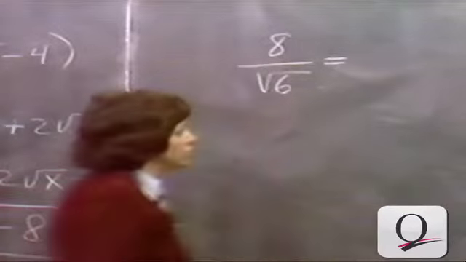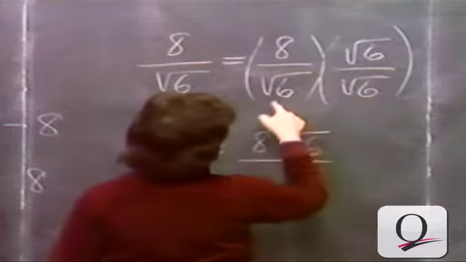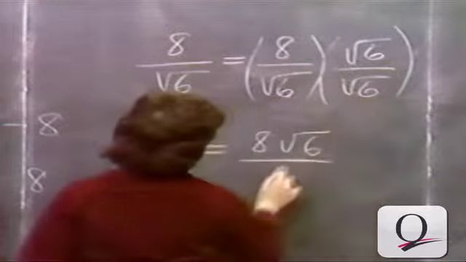a rational number, is to use the fundamental principle of fractions, which says it's perfectly okay to multiply the top and the bottom of a fraction by the same non-zero quantity. If you do that, you will get an equivalent fraction. What we're going to do in this case is to multiply the top and the bottom by the square root of 6, the radical that appears in the denominator. We've multiplied top and bottom by the square root of 6, which is a perfectly okay thing to do, and we have now, multiplying the tops, 8 times the square root of 6 over the square root of 6 times the square root of 6, that's just 6.